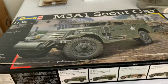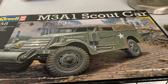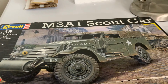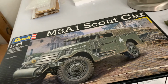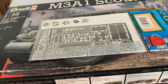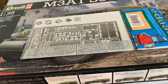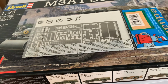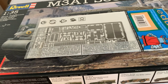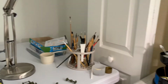What I'm working on right now is this scout car. I picked this up in an auction that the local modeling club held. And although it's not really my favorite subject to model, what was interesting when I picked it up after bidding, I think about $5, I found it contained the Eduard photo etch kit. Not being very familiar with photo etch, having not used it really at all, I'm going to use this as a learning experience to get to know and work with photo etch. So this is my little modeling corner.